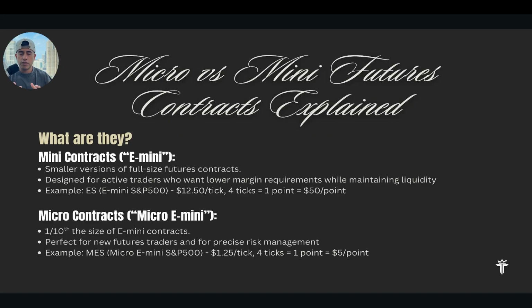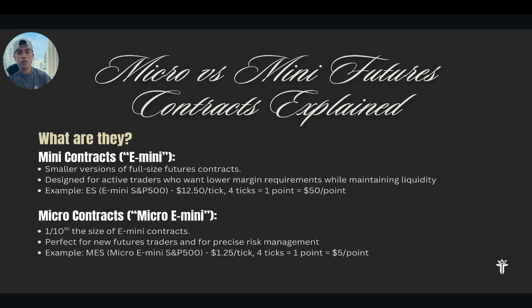So for example, a mini, you're going to see as ES. You're not going to see an M in front of it. So it's ES, YM, NQ for indices. If you're looking at, for example, gold, you're never going to see an M. When you see an M in front of it, it's because it's going to be a micro. So if you're looking at something like trading Euro futures, it's going to be 6E, pound, 6B, and there's a whole list. In another video, I'll walk you guys through everything. But for now, I just want you to know the difference between minis and micros.